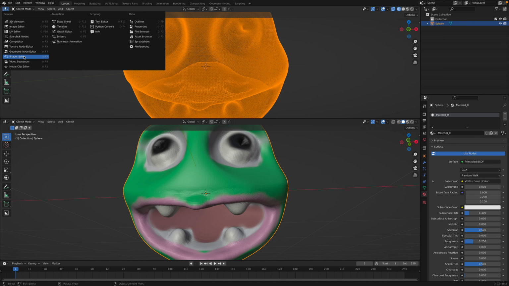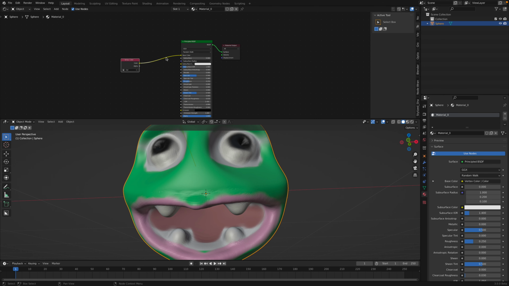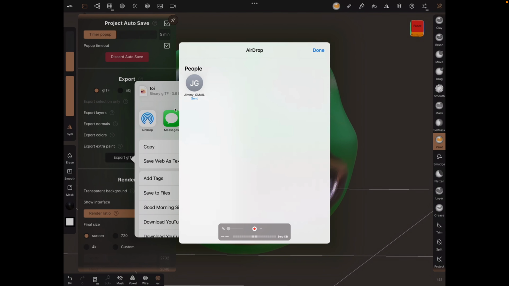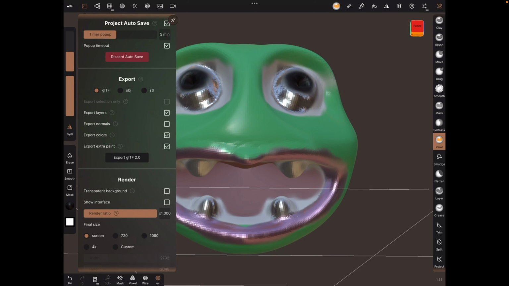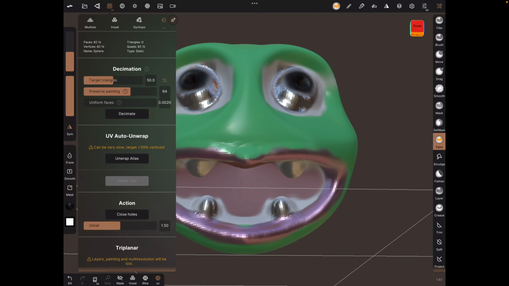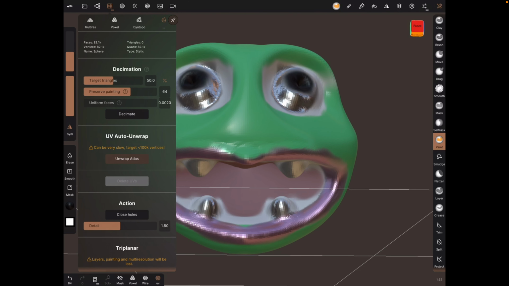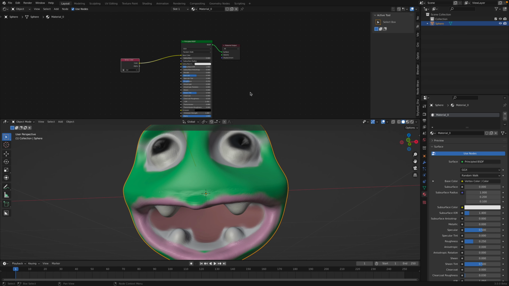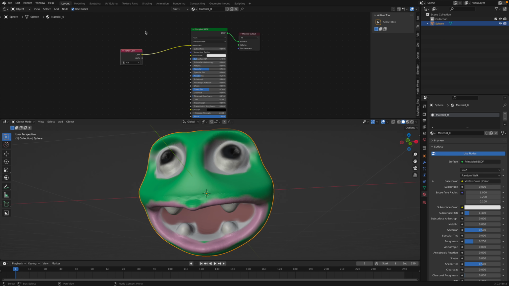But if you want to set it up for the shader, we have to do something. I'm gonna show you very quickly. Before I do that in Blender, let's go back to iPad. I will do the UV. This might take a while. Unwrap Atlas. This will take a few minutes on my old iPad. My iPad is actually the old one from 2015. Anyway, while it's doing its stuff, back to Blender.